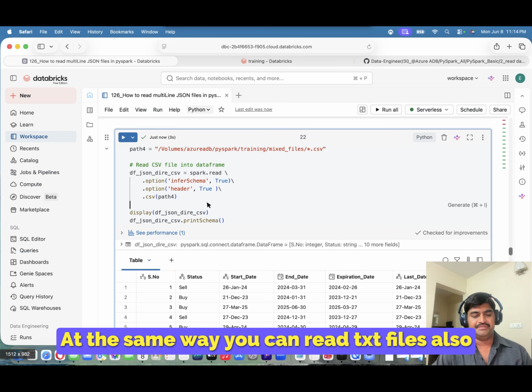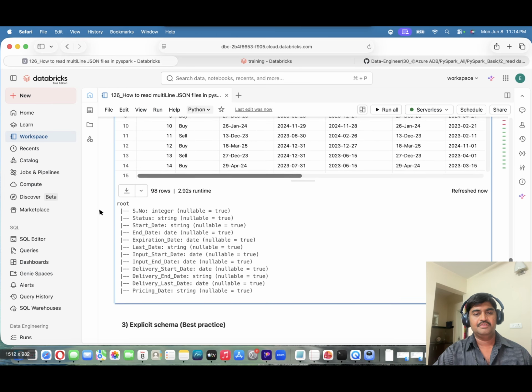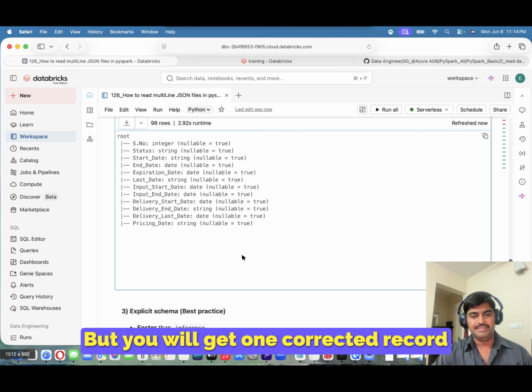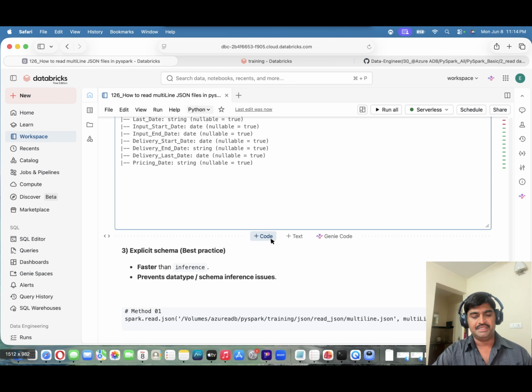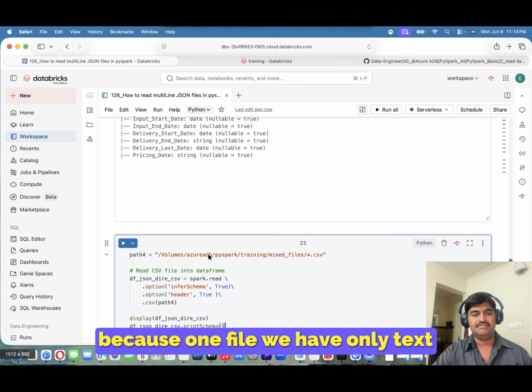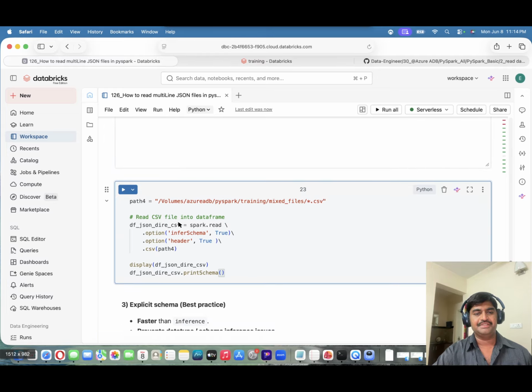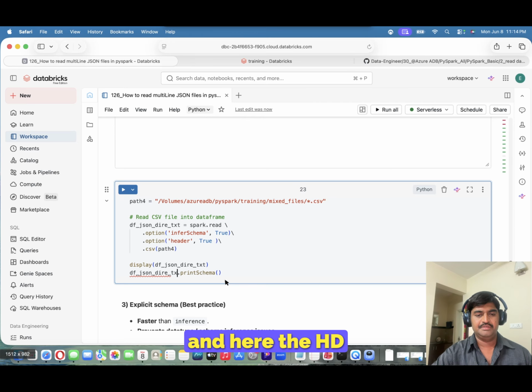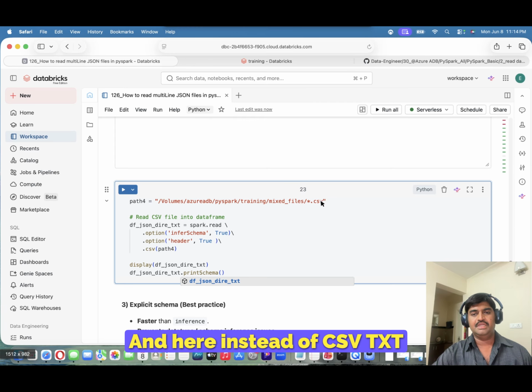In the same way, you can read txt files also, in a similar way, but you will get one corrupted record because one file has only text. So here txt, and here txt, and here txt instead of CSV.